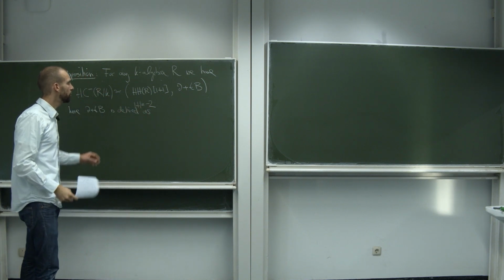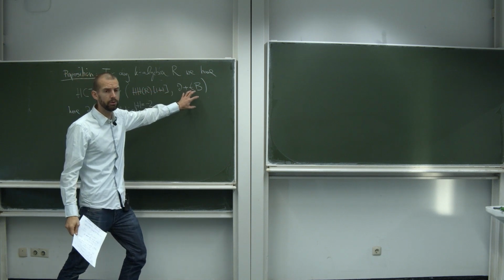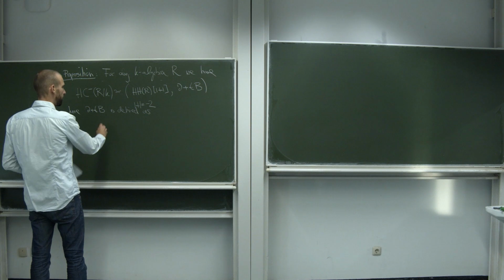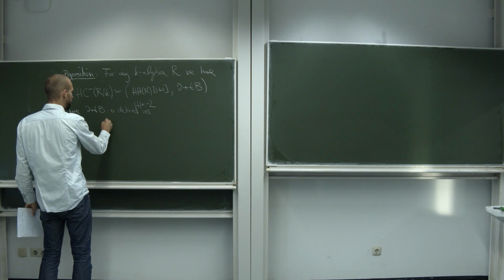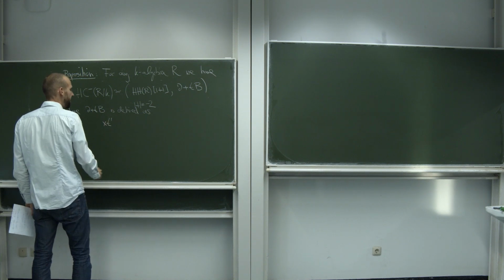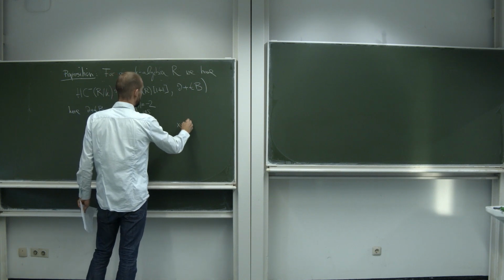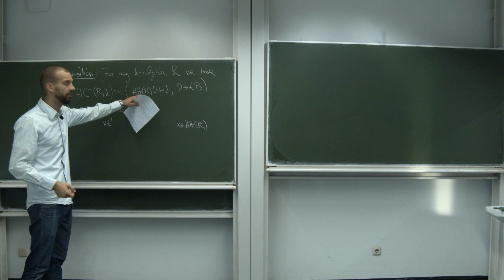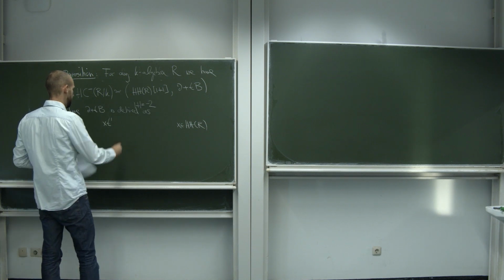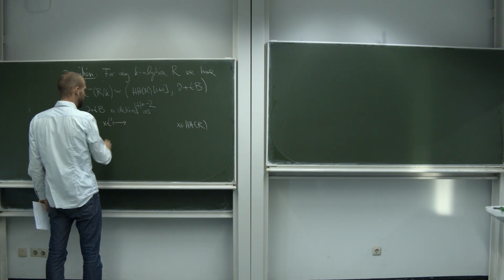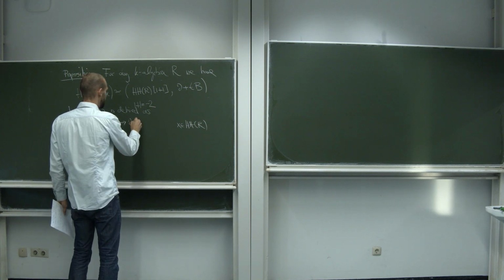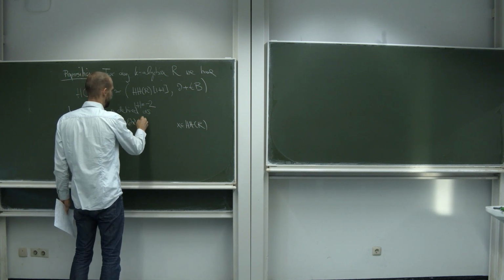as this is supposed to equip this graded abelian group with a new differential, so as to make it a chain complex. And how is it defined? I guess I have to tell you what it does with elements x t to the i, for x in the Hochschild complex R, that are the generators here. And how is this supposed to go? It's supposed to send this to ∂x times t^i.